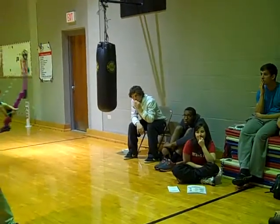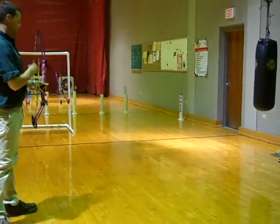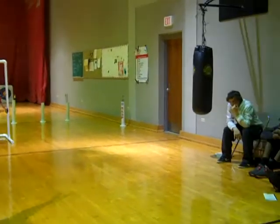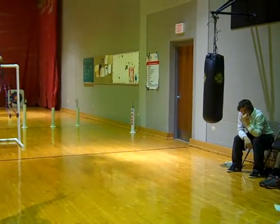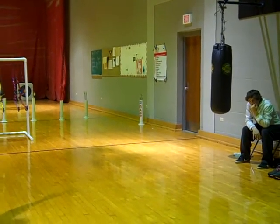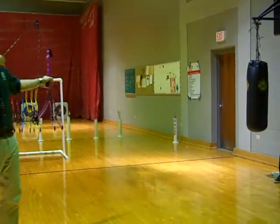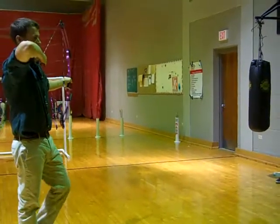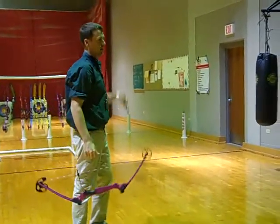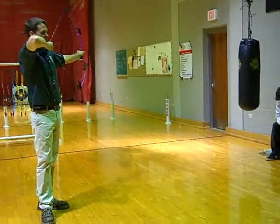When I shoot, because I have such a problem with gripping things tight, the way they broke me of it was to point my fingers straight out. So that's the way I shoot my hunting bow. When I do this in class, people call me on it all the time, but I usually am like that. They tell you to relax your fingers and just let them lightly touch the riser. But if I do that, I grab onto it. So I always keep mine like that. And if you have a student, that is a good way to help them from over-gripping. Just extend your fingers straight out.